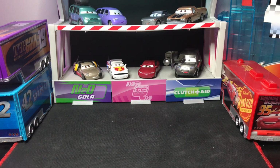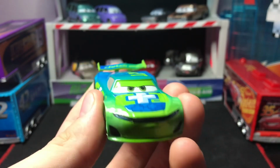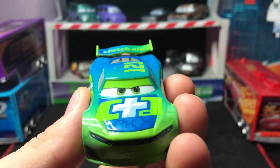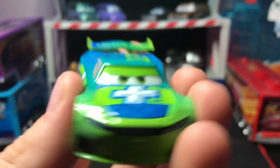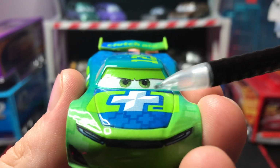Okay, next up we have our next gen Noah Gragson. Right away I can already tell I love the colors on this car so much better, and I feel like they flow, and it looks like water almost, like how the colors flow into each other. And right away, I already like it much better, and I like the expression that this car has. You can see it has the green eyebrows right there with the green eyes that match the eyebrows perfectly.